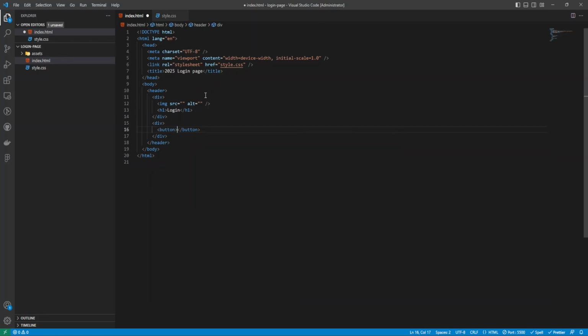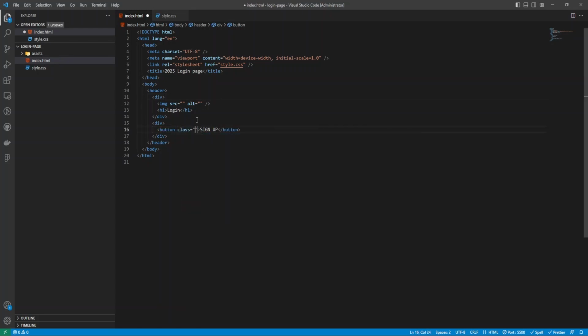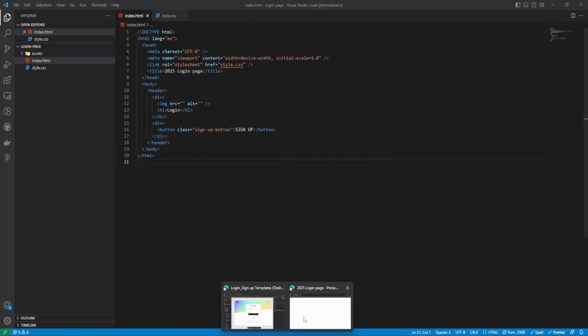So let's do button and as text have sign up. Okay, let's give this button a class of sign up button. And for these divs, actually, we don't need to give them any class name because we already have it as header.